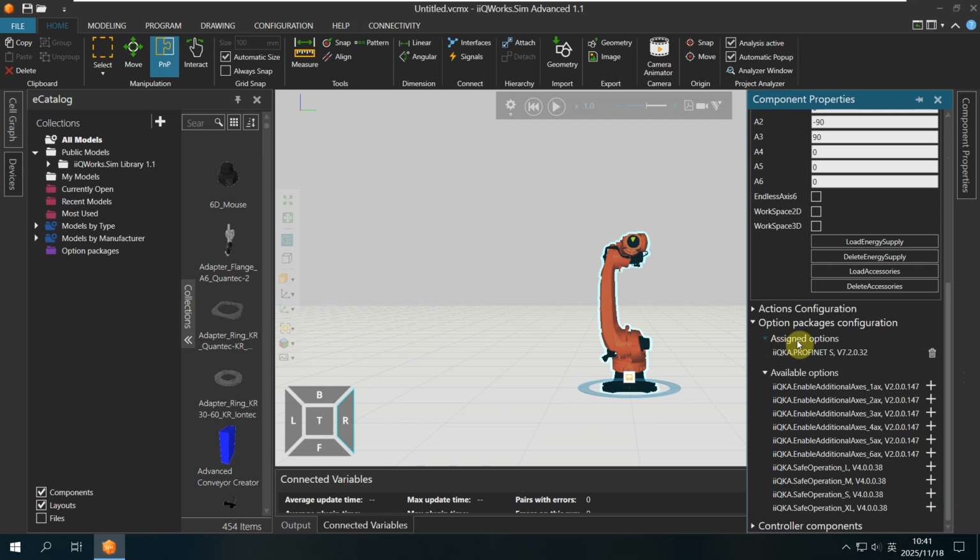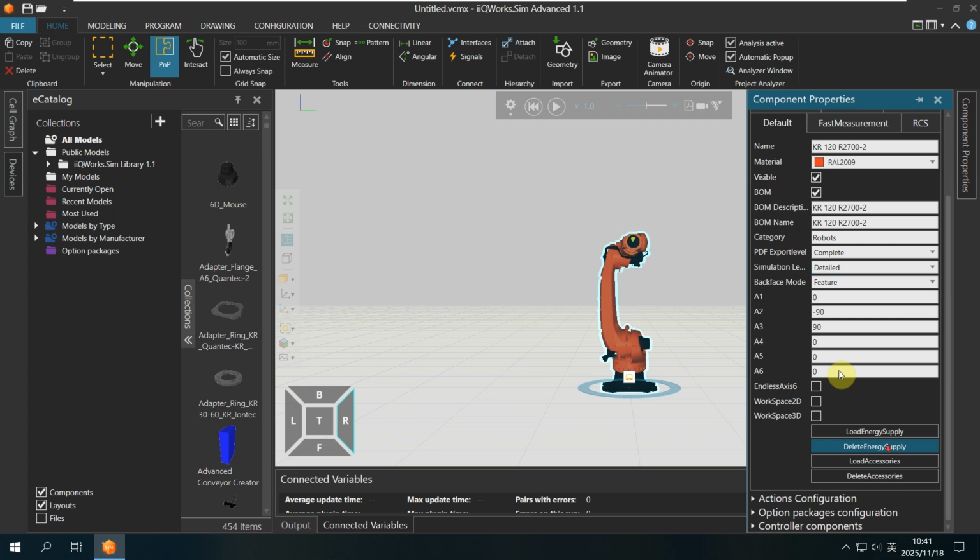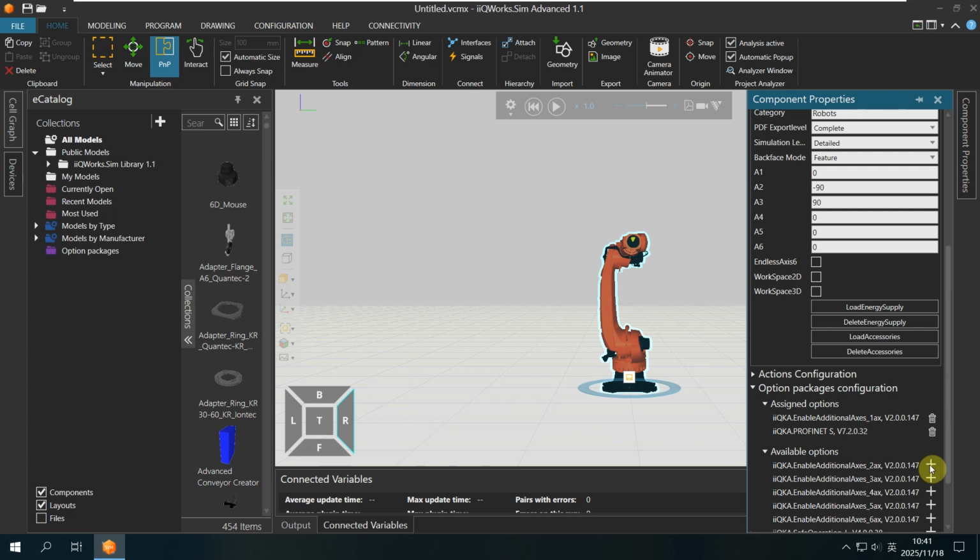And assigned options, because are already assigned, you can choose assign it. As you can see, option package, I already assigned it. Okay, you just plus add option to here. Make sure you already assigned package Profinet. Okay, this is the second step.